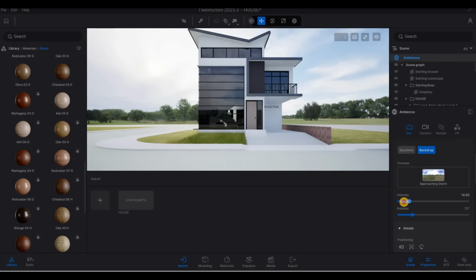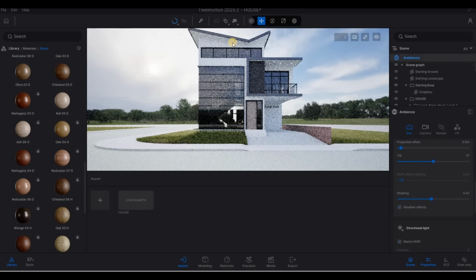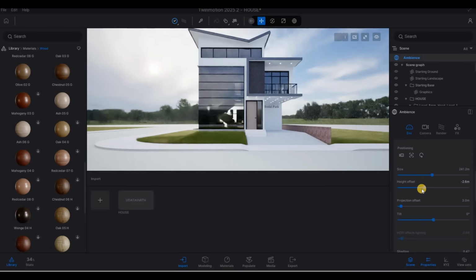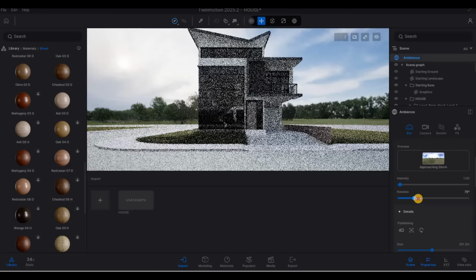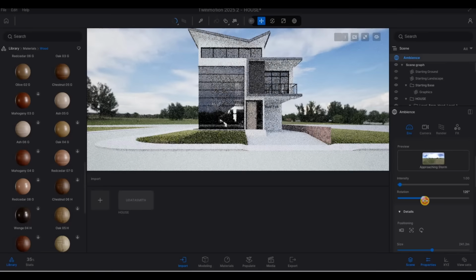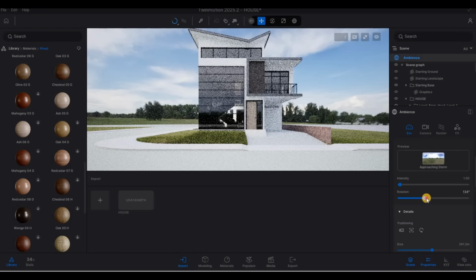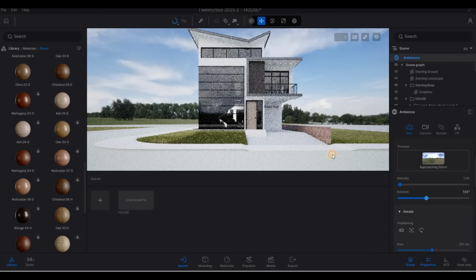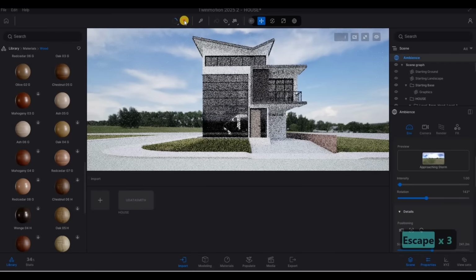Environment, lower the intensity. I just want to rotate this. I think this one is good in terms of the look of the sky.